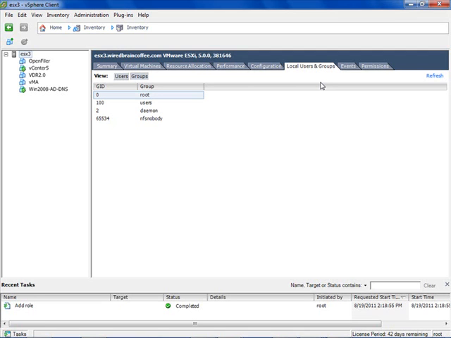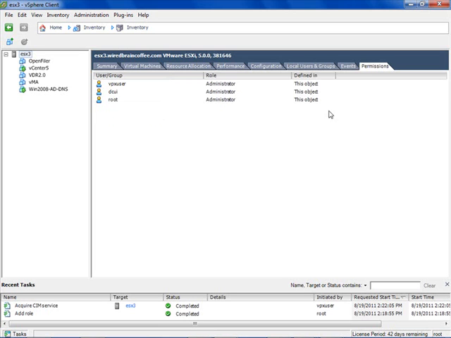Now, where the roles and the users and groups are combined is on the permissions tab right here. So if I go to permissions, there's actually 3 permissions by default that are already created. So we've got a VPX user, that has the administrator role on this object. That's the ESXi server we've selected here. We've got the DCUI user that has the administrator role on this object, and the root user that has the administrator role on this object.